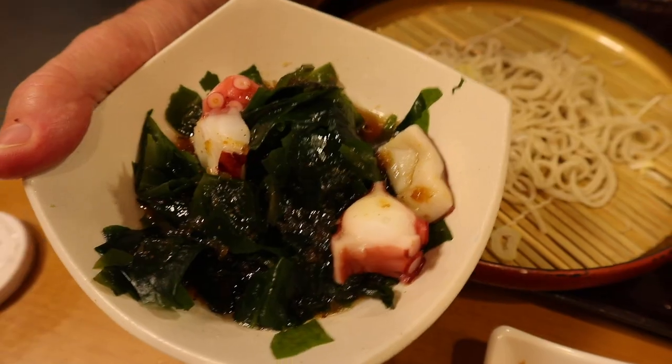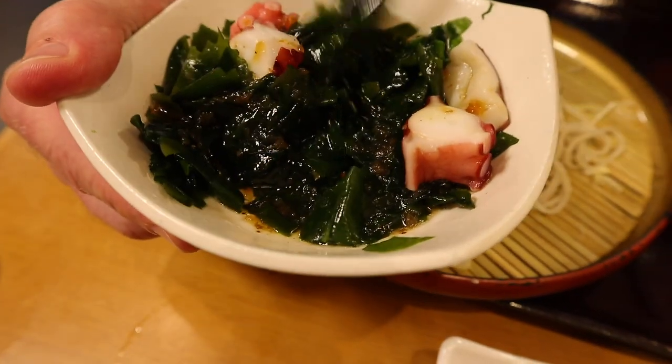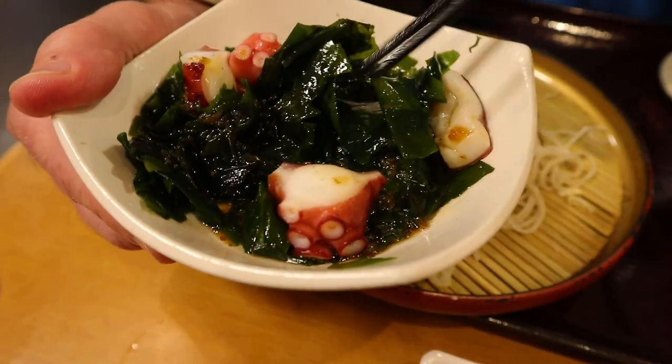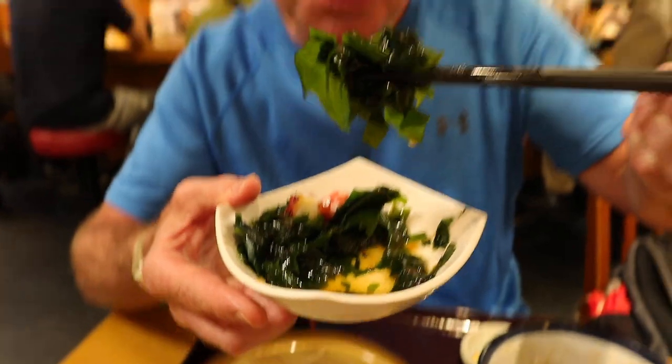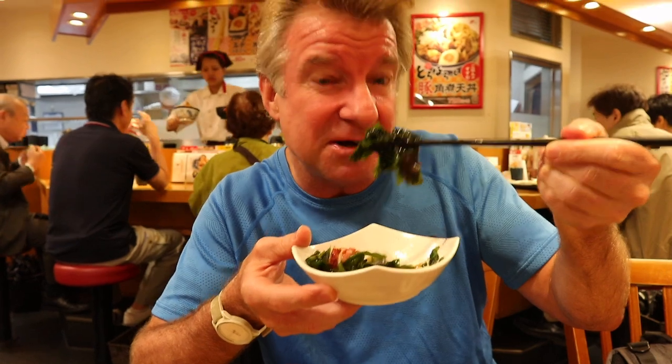And over here, moving over to the fish pond — the sea. This is octopus and wakame, or seaweed, in a sauce. Let's get some tentacles. I'm a big fan of octopus; I didn't used to like it, but I really do now. No shortage of seaweed either. Let's test it out — it's in vinegar, it's very sour. This seaweed is amazing for you. Force yourself to eat it — your body will thank you later.